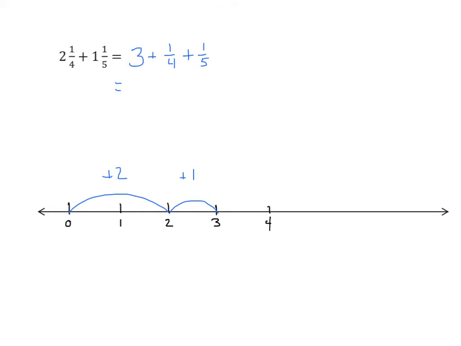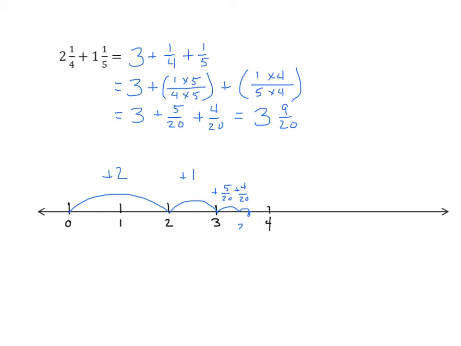Now we know a number of ways to find our like units. This time I'm going to show the work, multiply things out for you. So I have 3 plus 1 fourth times 5 times 5 plus 1 fifth times 4 times 4. We end up with 3 plus 5 twentieths plus 4 twentieths. So we'll go down to the number line, and we're going to represent adding 5 twentieths and then 4 twentieths. The sum of 5 twentieths and 4 twentieths is 9 twentieths. So we have 3 and 9 twentieths. We're going to label our answer on the number line. 3 and 9 twentieths.